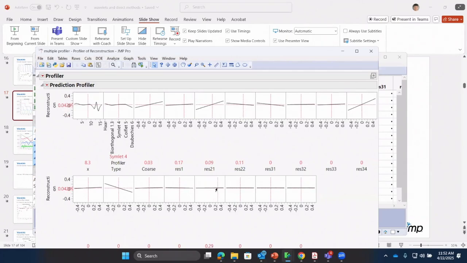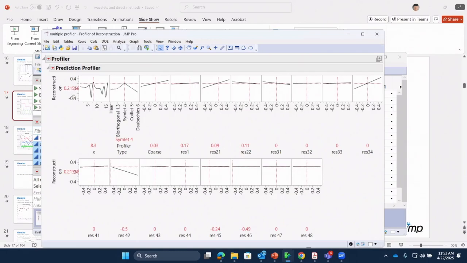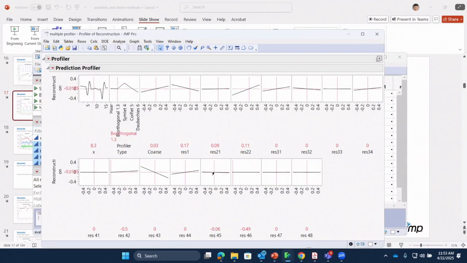So we can see that by changing our wavelet coefficients, we can really make a lot of different shapes for our function here, right? And that's one of the reasons why wavelets are so powerful: using these different mother wavelets, we can fit a wide variety of types of data, even when we have big peaks like this or big negative peaks. It can really adapt to any kind of shape.